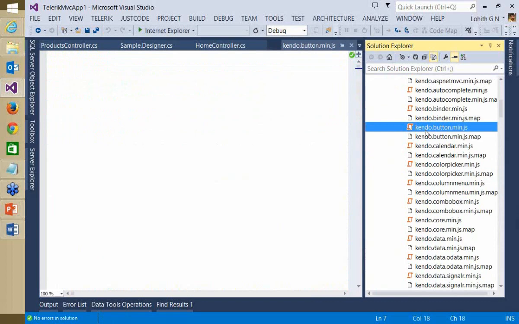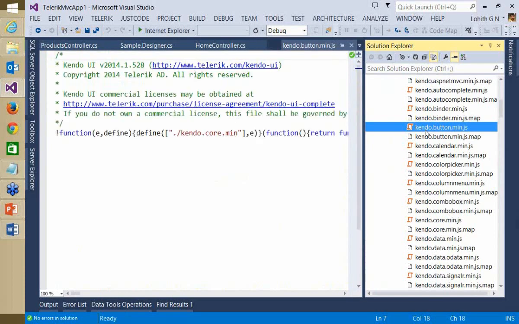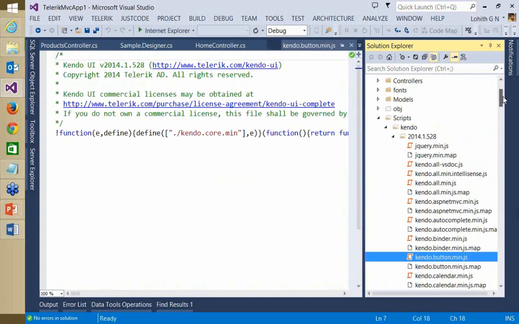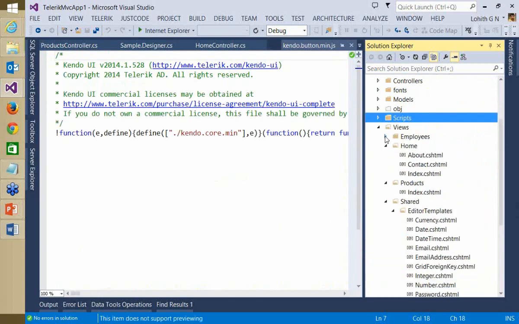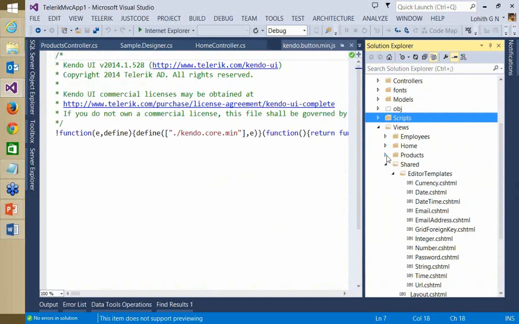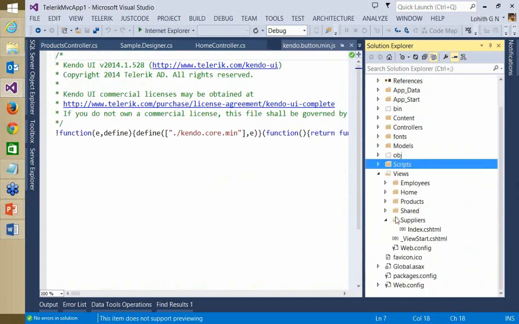You can use require.js and say, okay, in this page I just need this to instantiate. So you can pretty much modularize the files that you want to load instead of loading everything. But for demo purposes, I'm going to be using kendo.all.min.js. And then one more thing it does is it goes ahead and creates the layout file. And let me show you the layout.